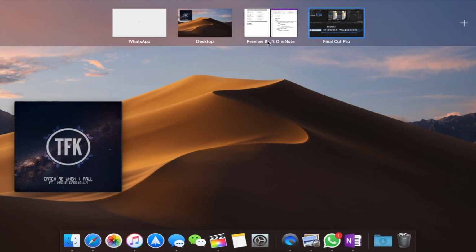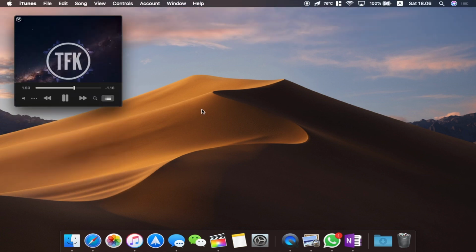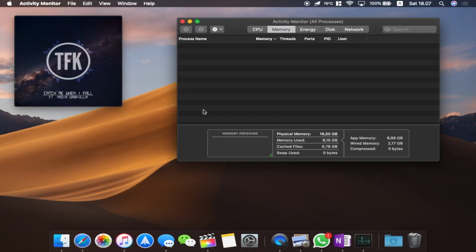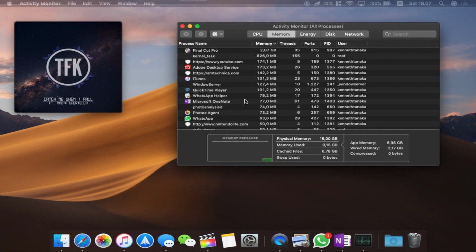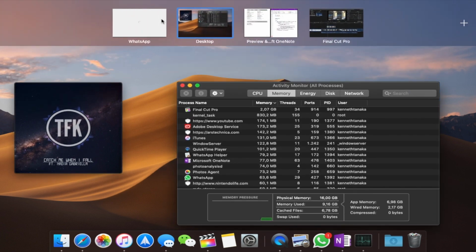And this is what I do pretty much every day. I have Final Cut Pro open, OneNote open, WhatsApp there in full screen with iTunes. And let's see how much memory I use every day. As you can see here, that's 9 gigabytes, so a little over 8 gigabytes. So I am putting my 16 gigabyte memory in use, with Final Cut Pro being the most memory hungry application. I sometimes even open more apps than this, and it's been working really well for me.